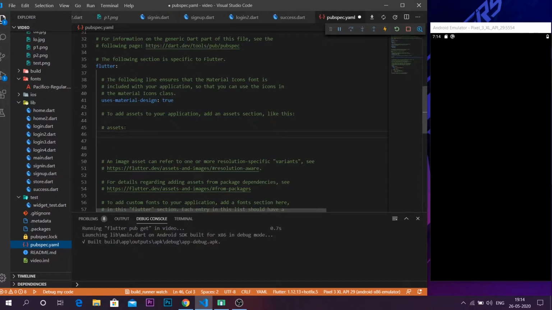You have to say towards Flutter that all the images that I'm going to use are inside this folder. So you have to declare all the images that you are going to use in your application here. The first thing is that you have to uncomment the parameter assets, and you have to start adding the needed images of yours under the assets parameter.